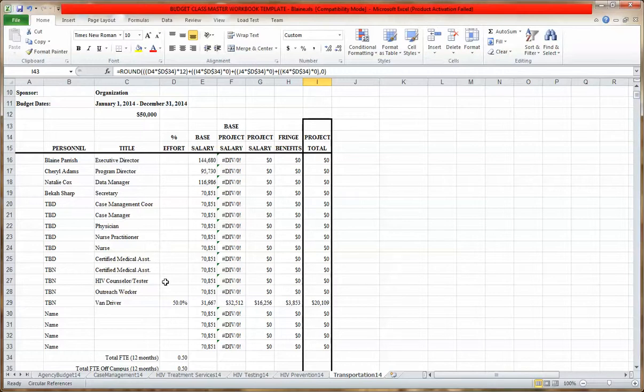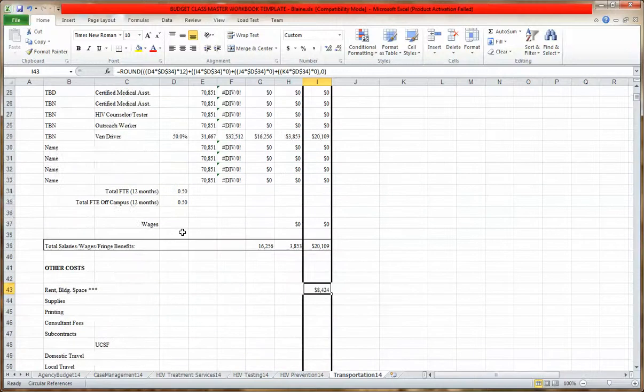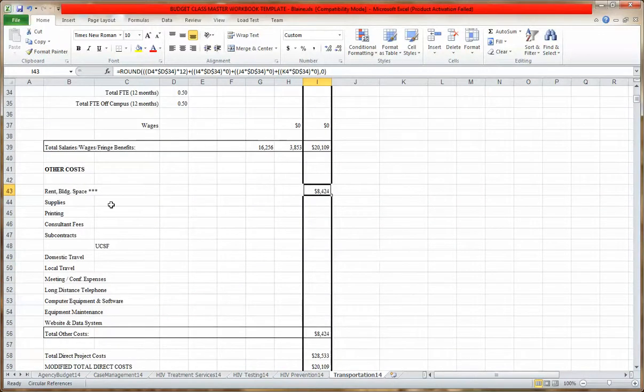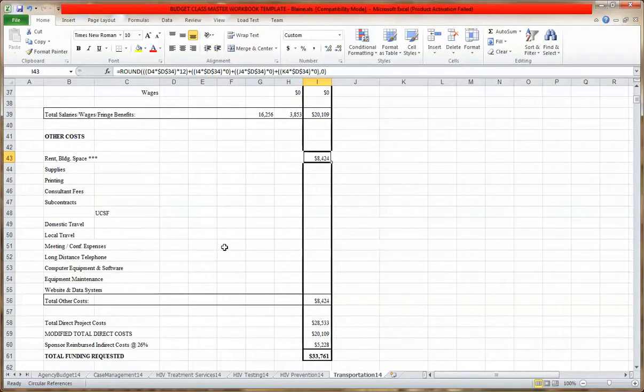So transportation, what else would I need for transportation? Well, there are several things that you can see at the bottom that are standard for all of them. And some of the assumptions, you can't have more than 10% for supplies, etc. So make sure that you pay specific attention to that. So I'm going to look here and think, for my transportation program, I need a driver, I need a van, I need gas, and I also need insurance. So those would be some of the main costs that I would have, right?